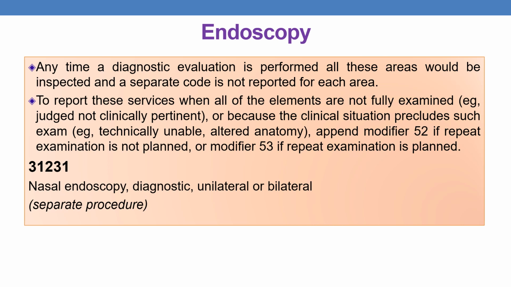And to report these services when all the elements are not fully examined, for example, judged not clinically pertinent or because the clinical situation precludes such an exam, for example, technically unable, altered anatomy, etc., in that case, you need to append modifier 52 if a repeated examination is not planned, or modifier 53 if a repeated examination is planned.